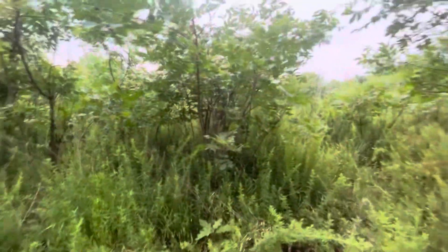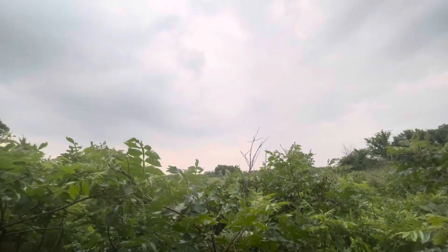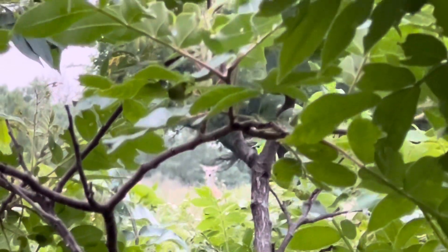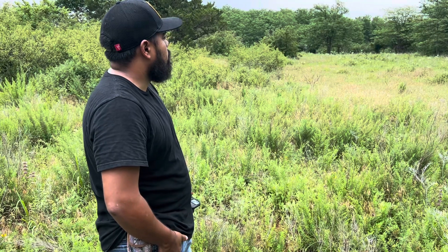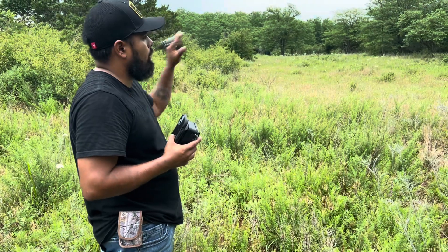Alright guys, we came out of this trail and there are a couple of does up here — so that's some good sign. It started raining on us but I popped up to this field and you can see how tall it is, pretty much as tall as me. I looked straight out into the field and all of a sudden a head popped up out of nowhere — that was a doe, straight in the middle of it. She pretty much ran that way. Still haven't set the camera out; I was tempted to set it where we saw the doe but I marked it as a doe spot because I really wanted to check this side out first.